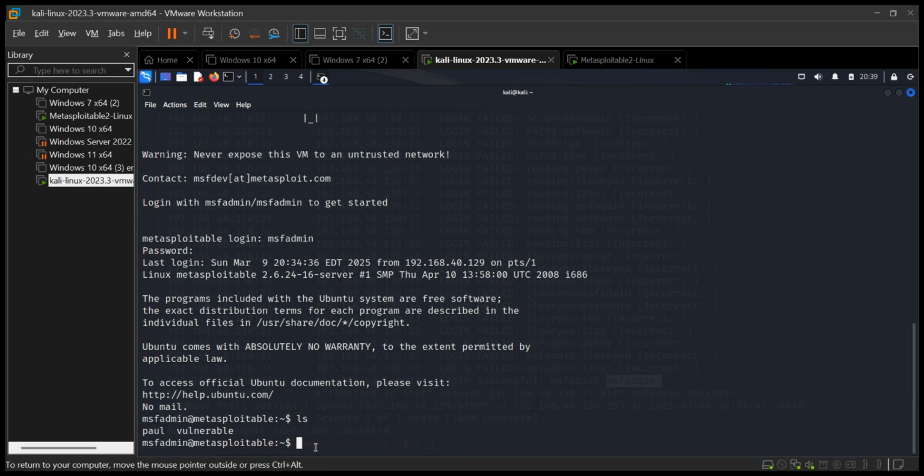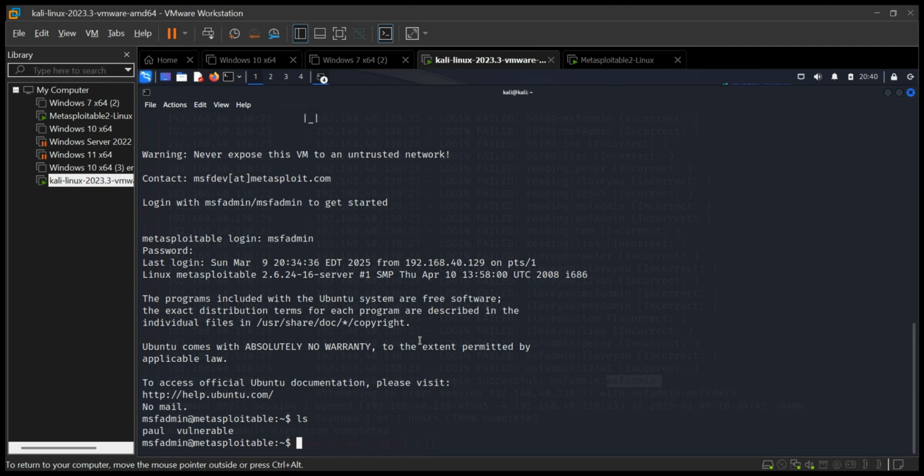So I can as well create a file here and then go and check if that file has been created in the Metasploitable. So this is what attackers do. This is what hackers do. They get into a system, they occupy that system, they elevate their privileges, create files, delete files to cover their traces and all of that.